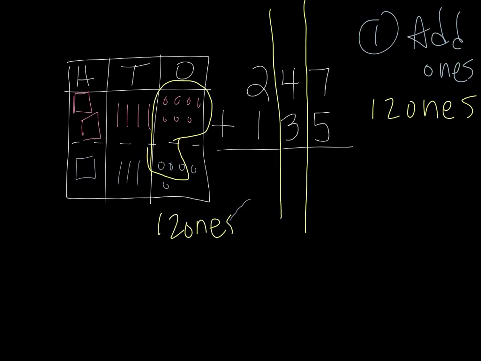But we know I have how many tens? How many tens did I make? 1. I made 1 ten. And how many ones are left over? 2. 2 ones were left over. So that 1 ten belongs where, children? In the tens place. So I'm going to make that 1 ten come this way.